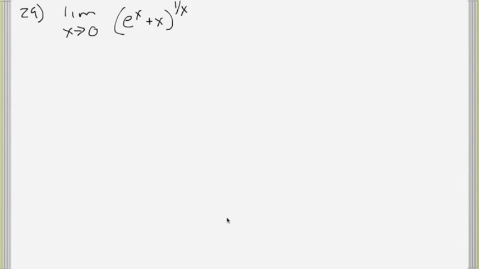We said that when we have an exponent form, we're going to set that equal to L, where L is our answer, just standing for limit. You can use whatever letter you want. You can use Y, it doesn't really matter. I'm just saying this equal to my answer, and I don't know what my answer is yet. Now that it's an equation, I can do whatever I want as long as I do it to both sides of the equation, and so I'm going to take the ln of both sides of the equation. And I do that because it is a property of logs that then we can drop exponents down as multipliers.